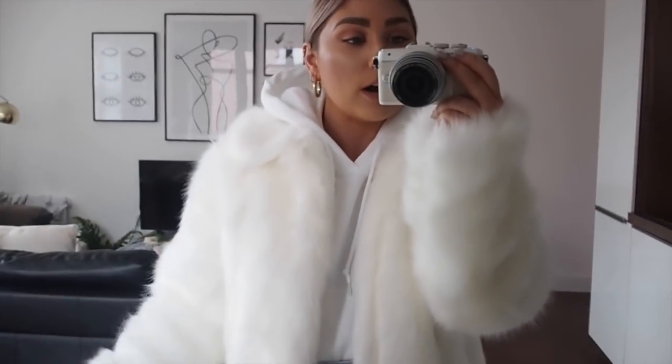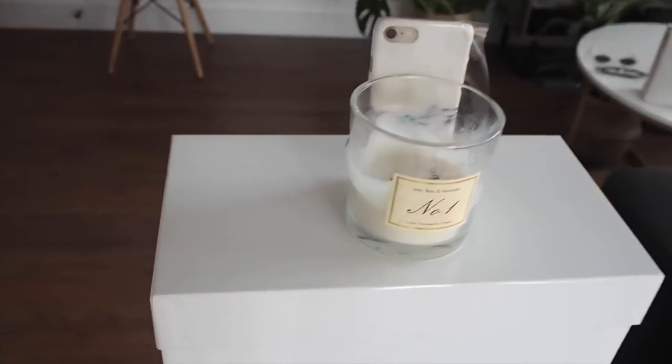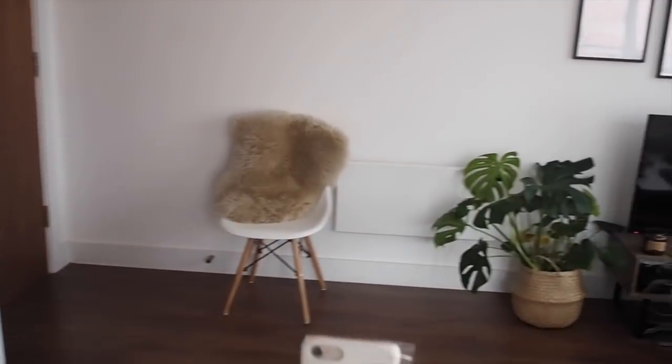Today I'm filming a 'how to style a hoodie three different ways' video for Instagram, which I've only just started doing recently but it seems to go down really well. This is the first outfit. Because I have a tripod specifically for my phone, I resort to three shoe boxes stacked on top of each other — that's my little tiny setup. I've been doing admin all day as well as videos. I've put my neon polo under my Speed Hunters tee to wear it as a dress with boots, though it's absolutely freezing.